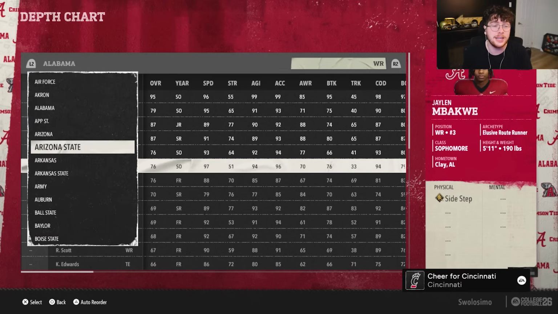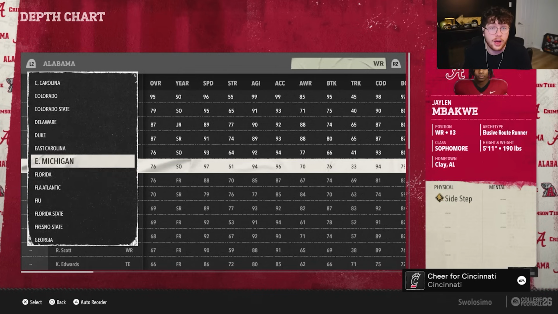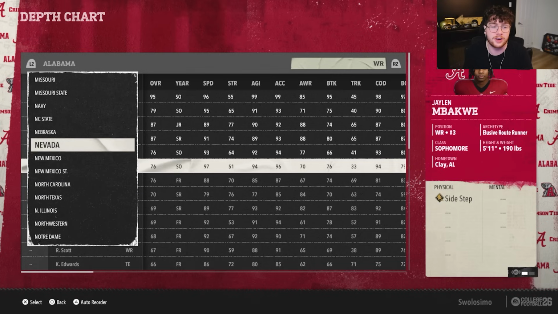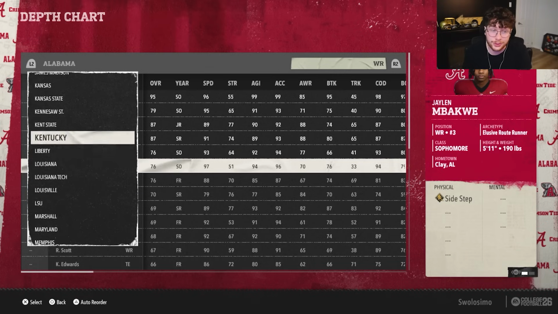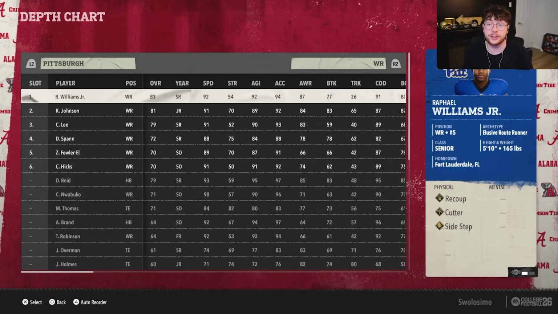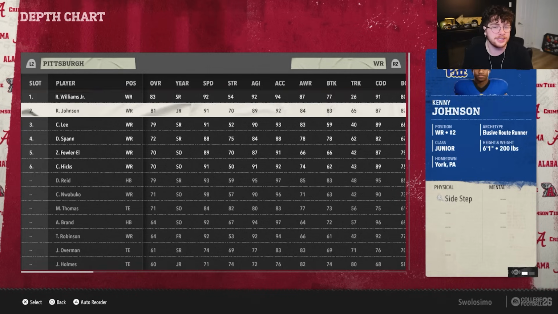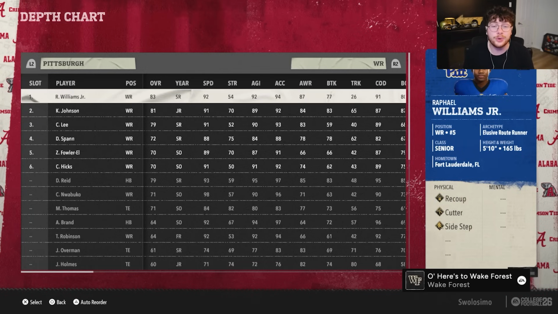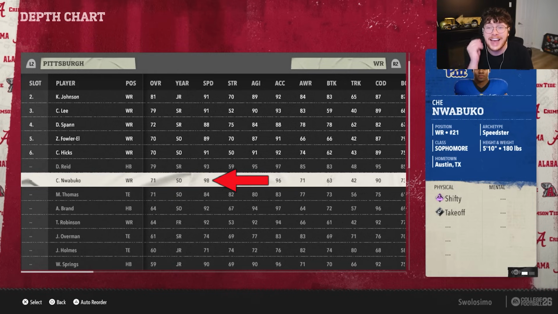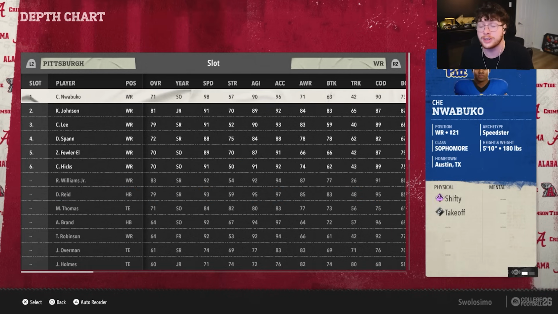And Alabama isn't the only team where this is the case. There's lots of teams with really, really fast players that simply don't make the field because they're not a high enough overall. So a great example of this is actually Pittsburgh. So I'm gonna navigate to Pittsburgh here. Now Pittsburgh, you can see, has receivers that are okay. 92 speed, 91 speed, 91 speed with decent abilities. But if you scroll down just a little bit, they actually have a 98 speed Platinum Shifty Silver Takeoff that's about 5'10", that isn't even seeing the field. So if I were you, I would make him my starting wide receiver.